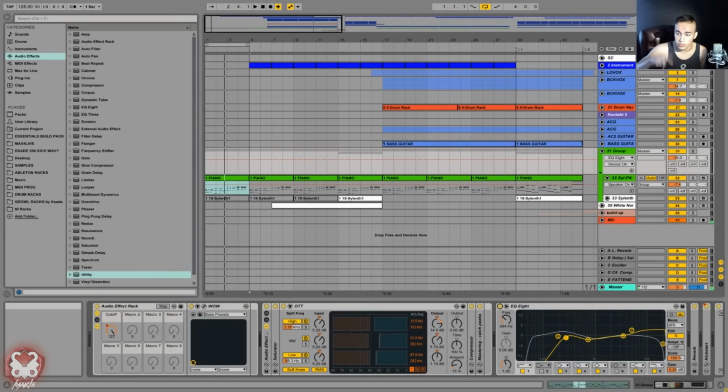Let's get started with this though. Okay, so let's do a quick A and B. I want you guys to hear what this sounds like without my filtering and my EQ, and then we'll add it back in. One thing I want you to notice is to try to listen to the highest frequencies that sound like noise, something that sounds a bit buzzy. I just want you to know what to listen for, so that when we add the plugins back in, you can notice the difference. So we'll do it a few times.